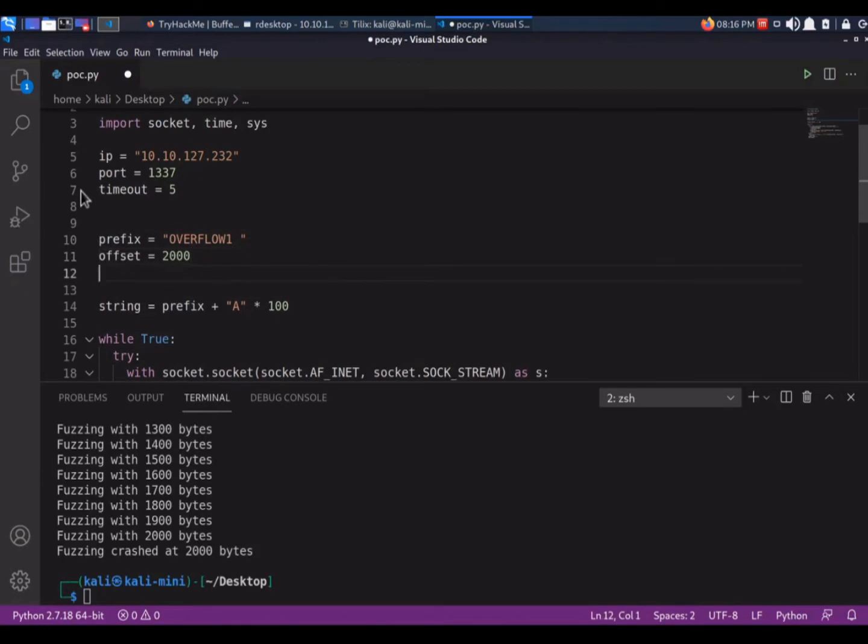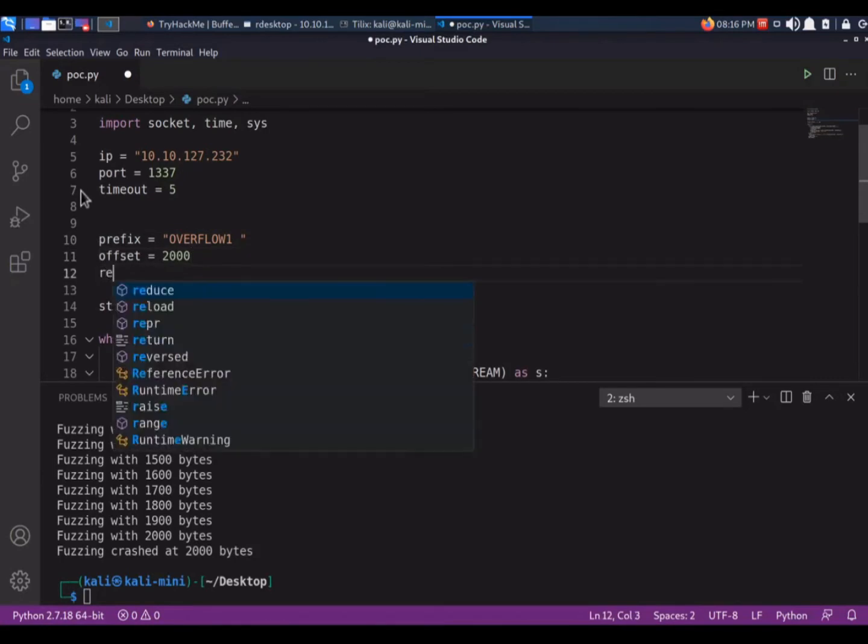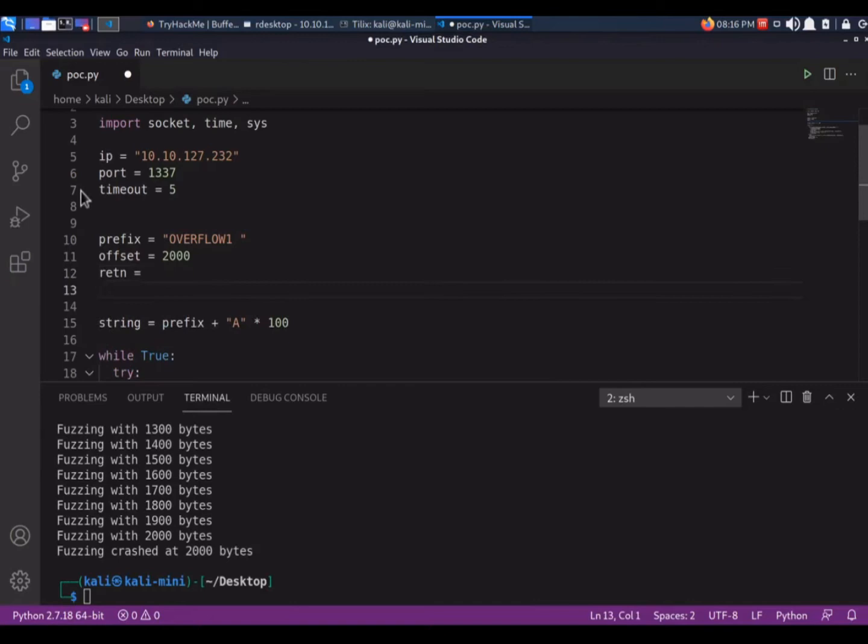We're also going to add a return, padding, we'll do a payload, and any postfix. This is just going to set up the stack when we need it.